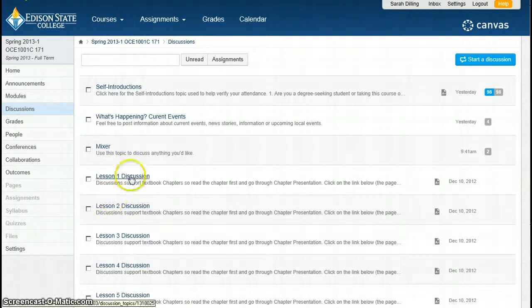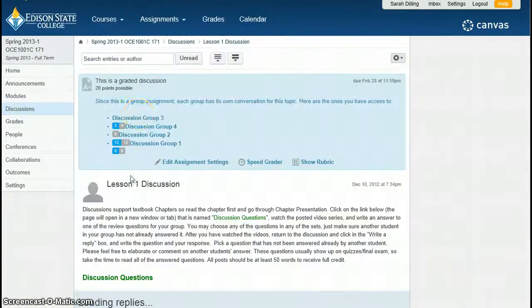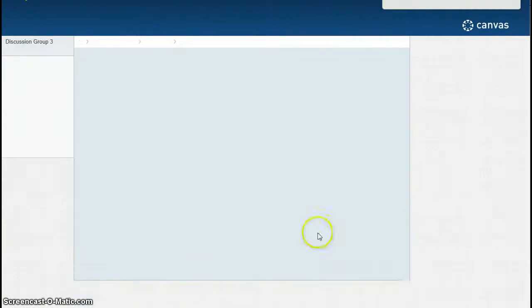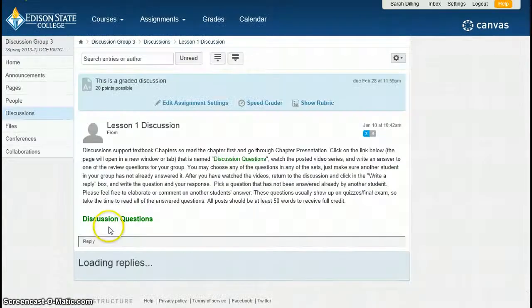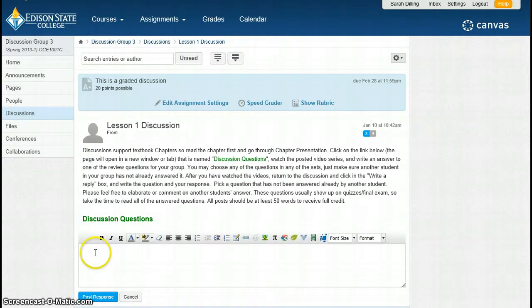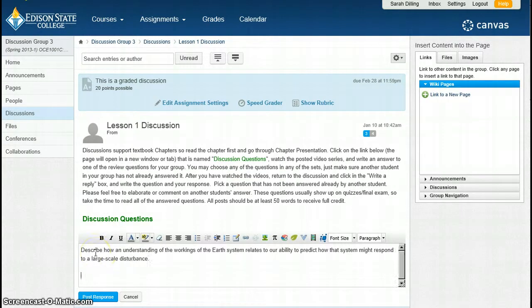It's a little bit different. I'm going to kind of go a different way, so hopefully I don't confuse you. But we'll just kind of go back to where I was. All right. I have a whole lot more options in mind than you do. So then we go right here. I would paste the question, and then I would answer the question. Right. Make sure you answer your questions in at least 50 words to receive full credit, and that it's in complete sentences and everything like that. But that is all the information that's really important concerning your modules.